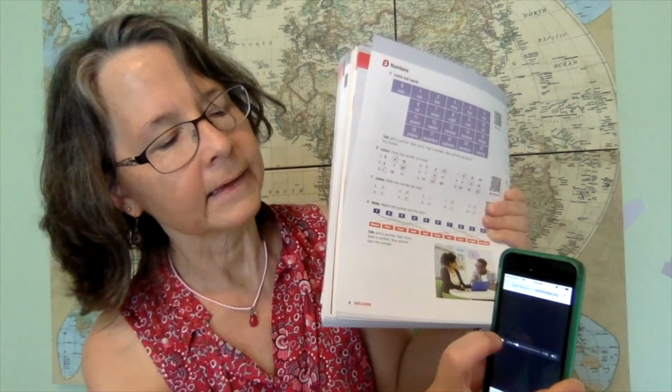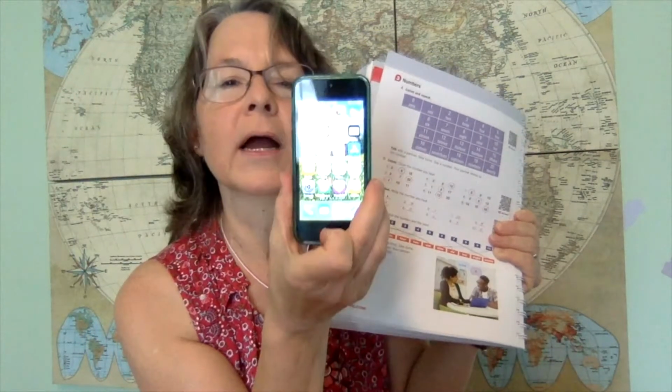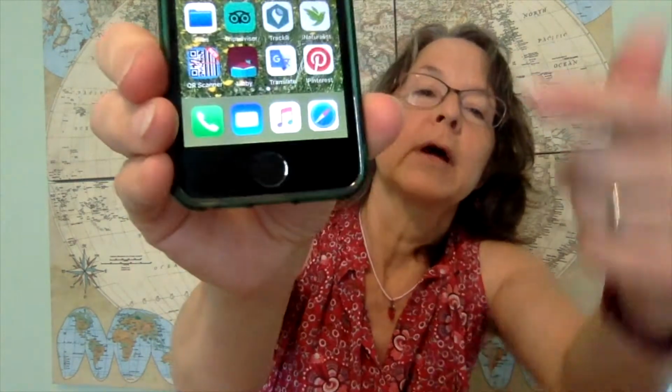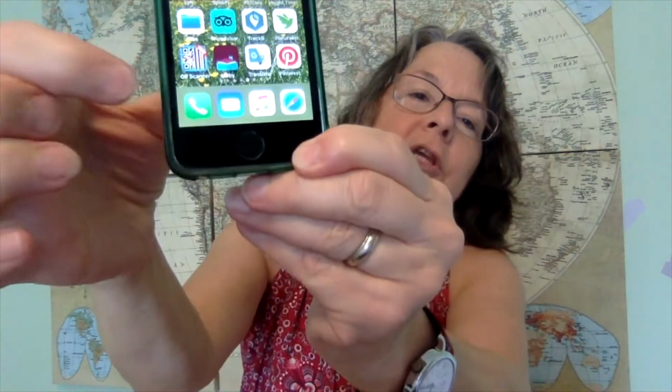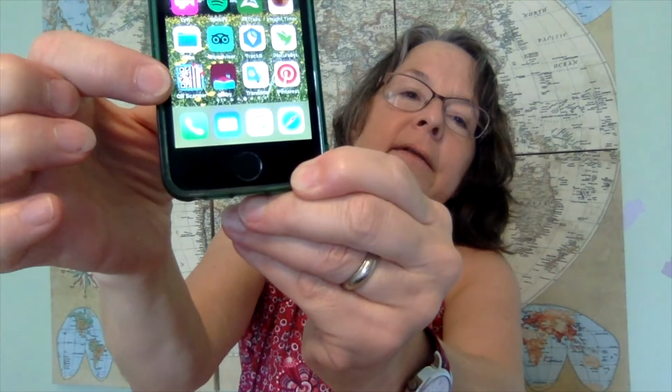Okay? If the camera does not work on your phone, there is a free app called QR Scanner, and I will send information on WhatsApp, but it is this one right here, QR Scanner, okay?